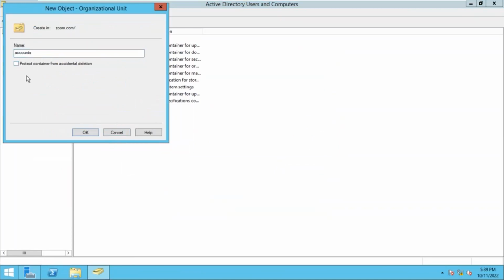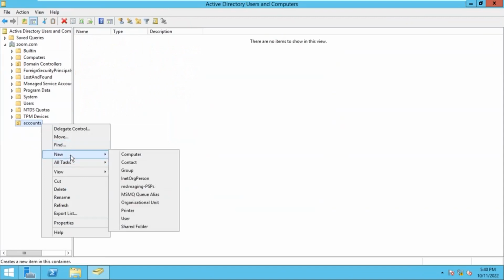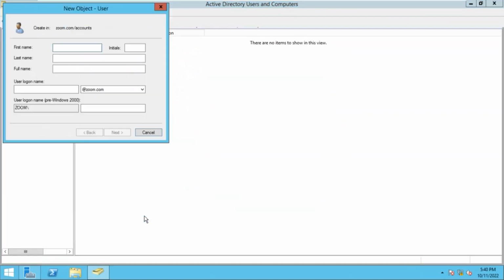Now you know that when you create an OU, if the box is checked, it will not delete easily. So unless you go to the option which I have shown you and uncheck it, it won't delete. You can uncheck it also, but through that process. So if you want to delete easily, while creating also you can uncheck it. Now I created one OU. Now I'm adding one new user, a domain user.